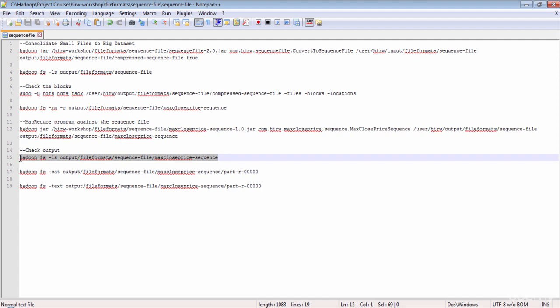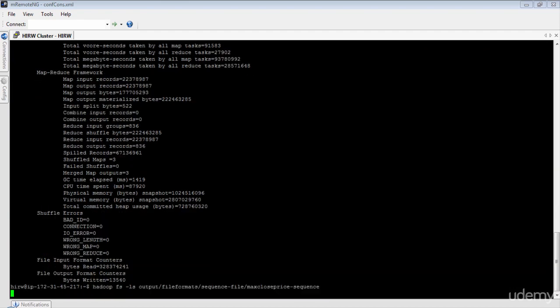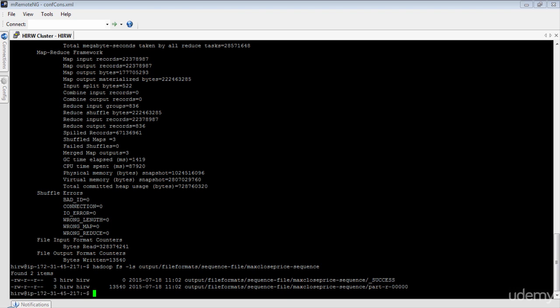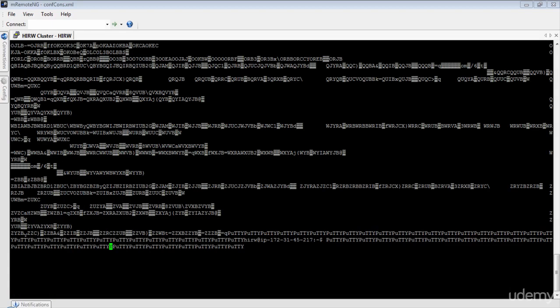So let me do the listing on the output directory. So there you go, here's the output, and this is actually a sequence file. Let's try to open this file with the hdfs cat command. Since our output file is a sequence file, if you open the file it will not be in a readable format because we are writing binary types into the file.